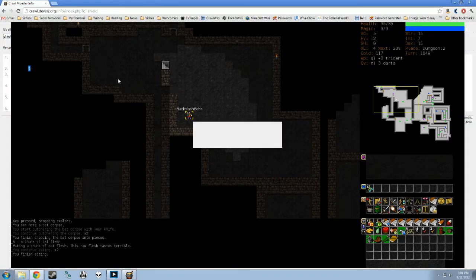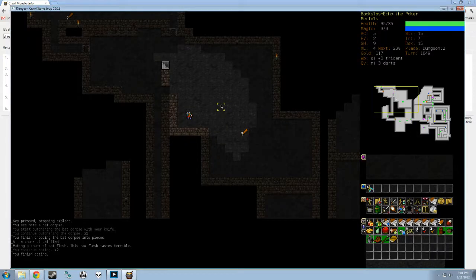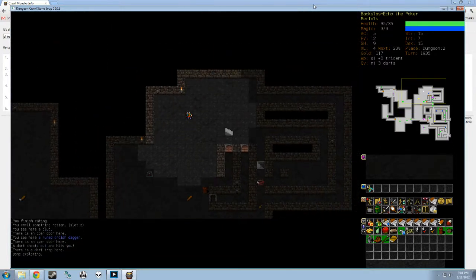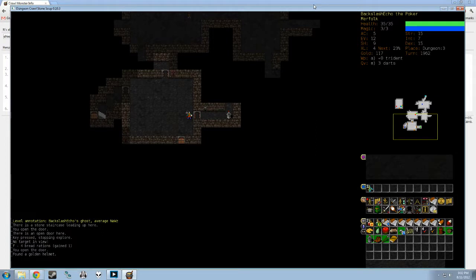I need... oh goodness, this is not working. Okay, I need 5 shield skill to eliminate the evasion, attack speed, damage, and casting penalties. So, I really don't have to get my shield skill very high before I could just turn it off, unless I somehow wanted to get a bigger shield. Don't really need a bigger shield, but I could.